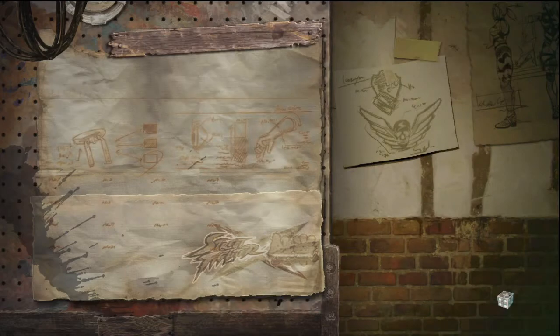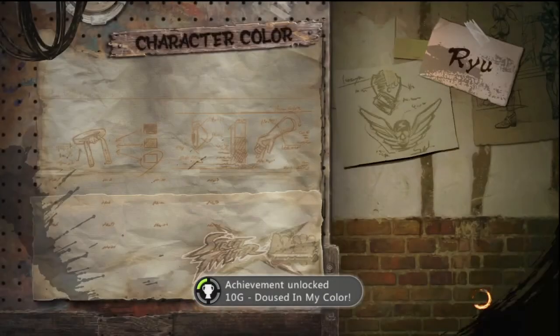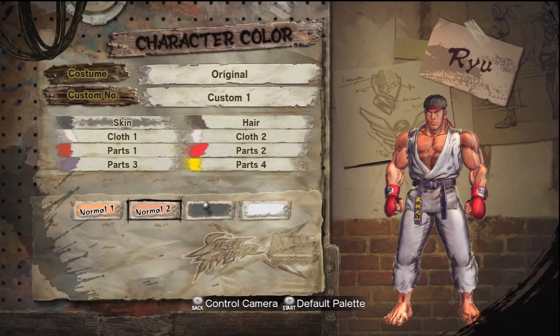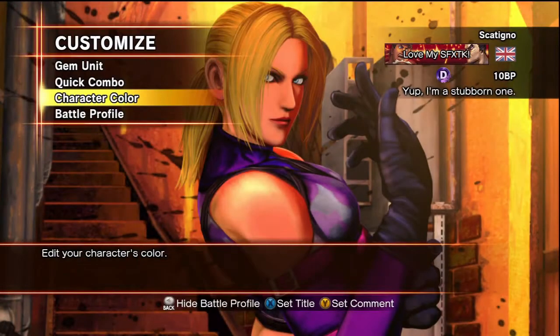And you'll be able to see now, I think I actually get an achievement for this, for changing. Yeah, there you go, it pops up. You do get an achievement for customising your colour a bit. So you can do that for all the characters in the game, basically. It is limited, like I say, but there you go.